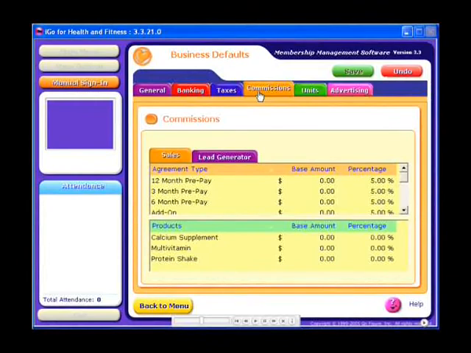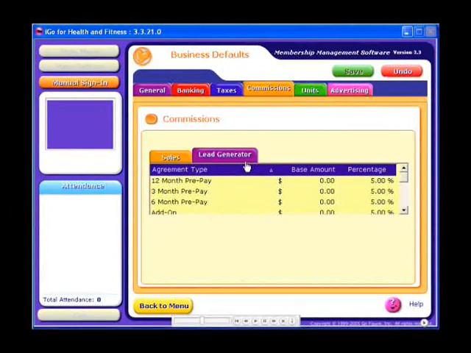So this is something you'll need to discuss with a business owner or manager to see what commissions are paid to the salesperson, and are they paid for membership sold, products, and or both, and these items should be set appropriately.